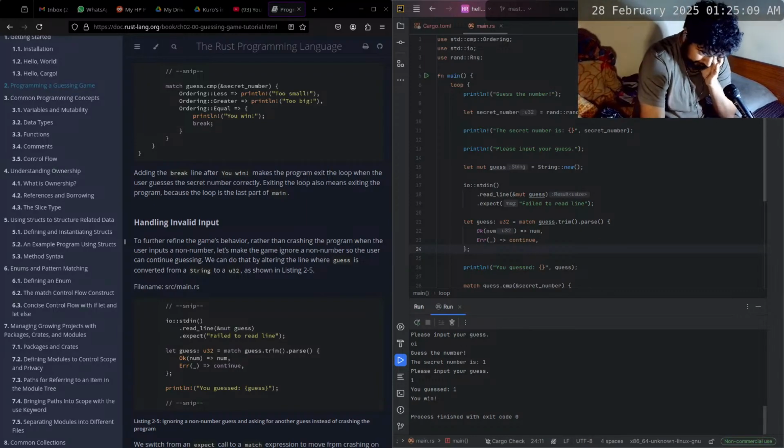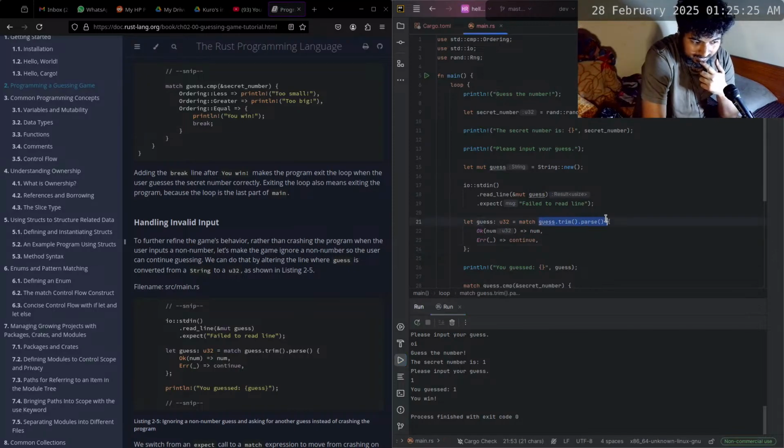I'll actually explain the gist of it. So what it did was, it matched the integer that we got from the user input. Basically, it matched the user input by parsing it into an integer.